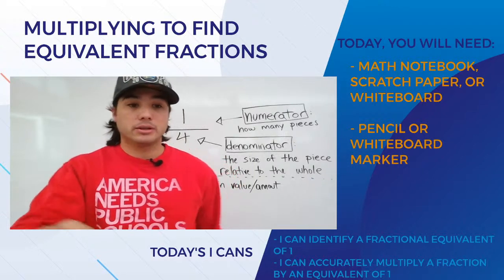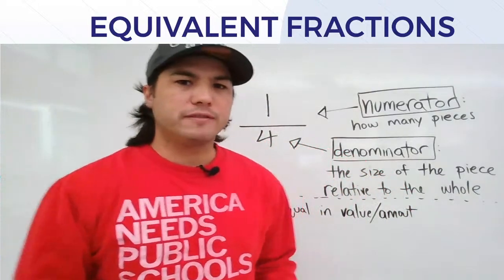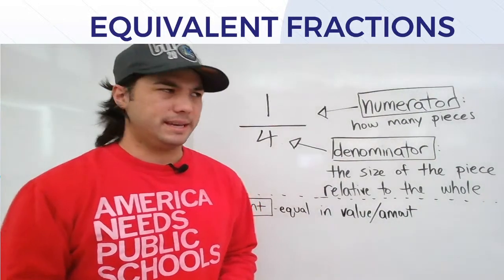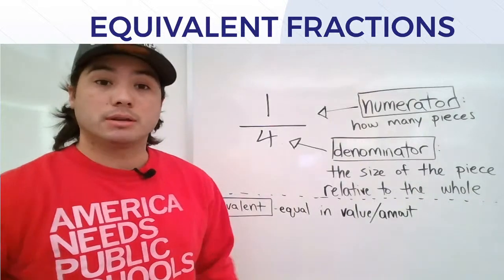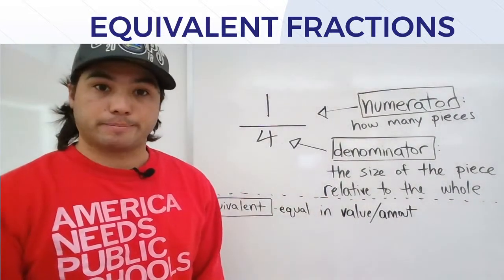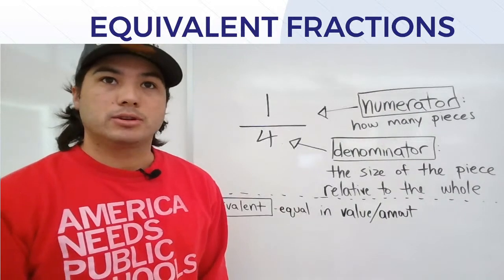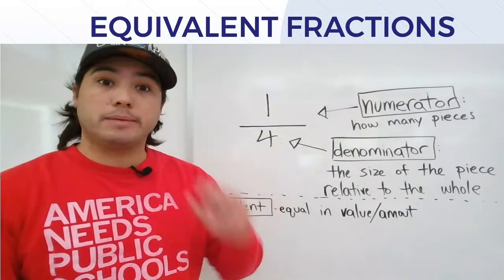Let's get started. Before we start, I want to briefly review what a fraction is. Our numerator and our denominator are the two parts to a fraction. Particularly today, we're going to think about the denominator, because in order to add and subtract fractions, you need to make sure your denominators are the same, so your pieces are the same size.